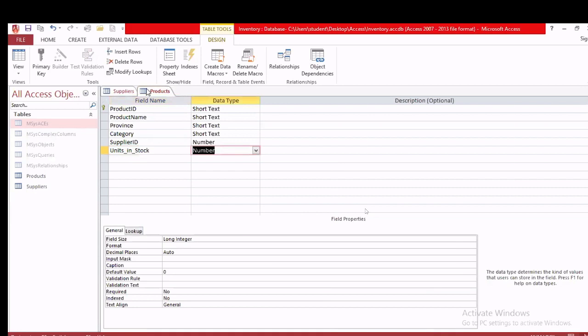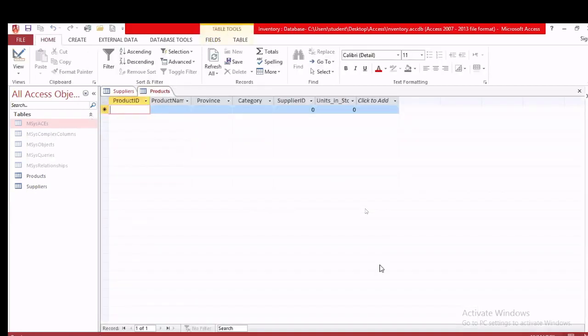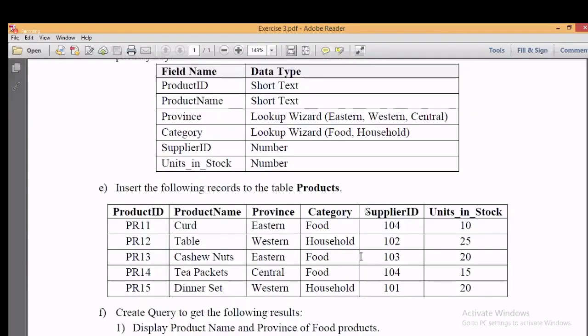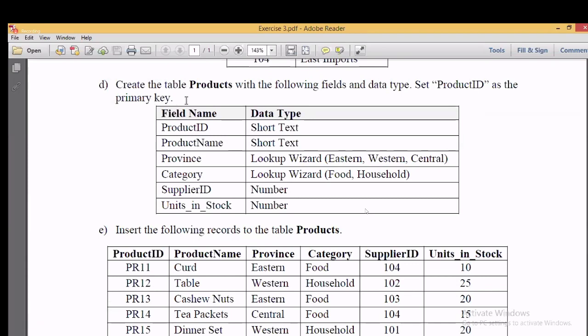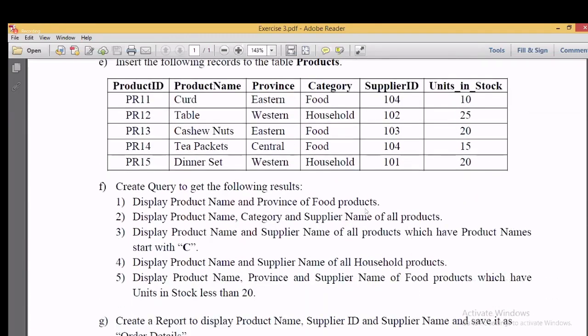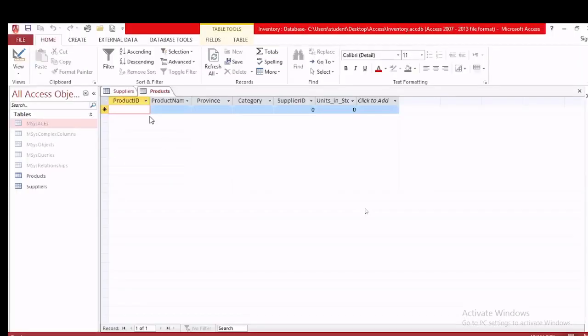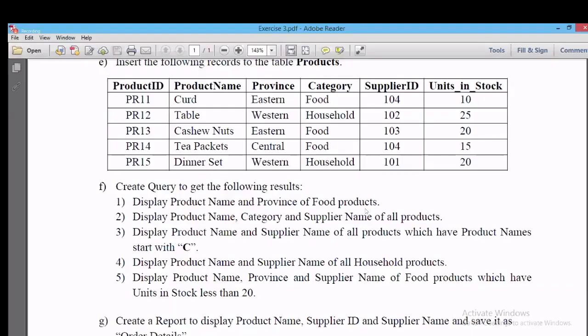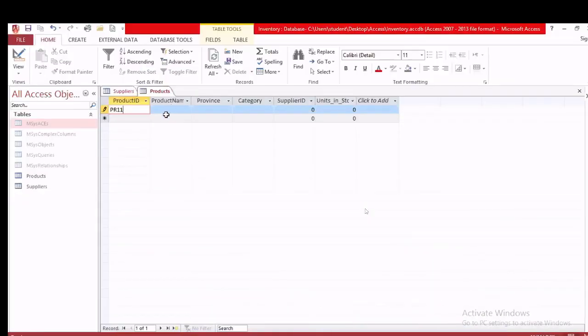So save this and move to datasheet view to enter the data. Insert the following records to the table products. Here product ID is the primary key. So enter the data: PR11, curd. Here province we have used lookup wizard, that's why we have the drop down.